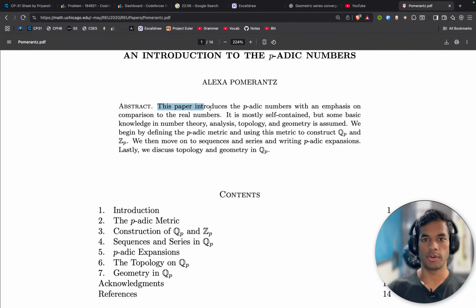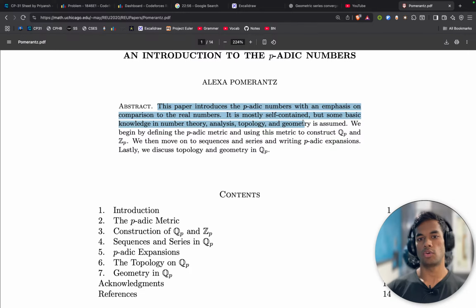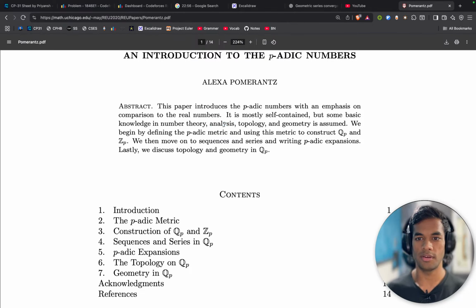Abstract: this paper introduces the p-adic numbers with an emphasis on the comparison to the real numbers. It is mostly self-contained, but some basic knowledge in number theory, analysis, topology and geometry is assumed. I do not understand topology. Geometry, I do have a basic understanding. Analysis has quotes on both sides, which means you need a basic understanding of analysis itself, not theory analysis.